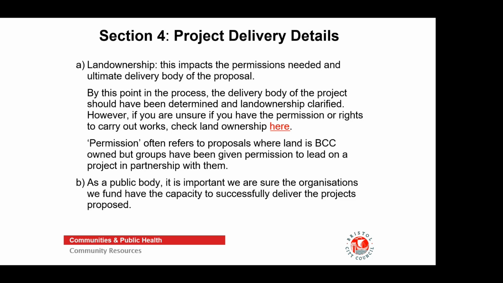If you feel it hasn't, it'd be really good if you could get in touch with us. So permission in that section does refer to where proposals on BCC land have been given the authority and permission to lead on a project in partnership with them, if they have the capacity to do so. And then that final section there is about us being sure that the organisations we are funding have the capacity to successfully deliver the projects proposed. So it asks a bit about the history of projects you have delivered, just so that we aren't setting organisations up to fail and we know who would need extra support and things like that.